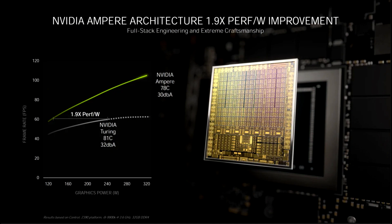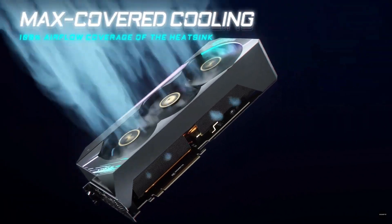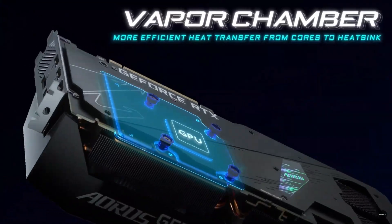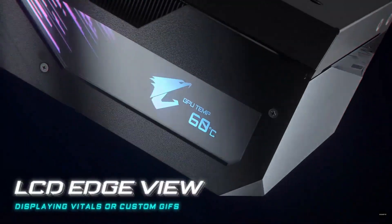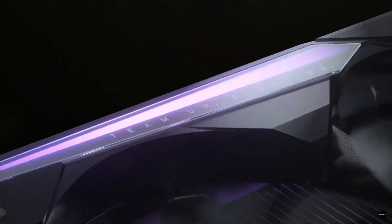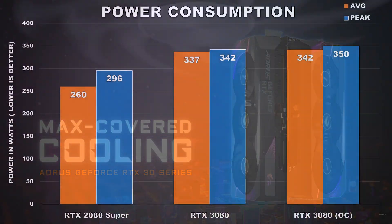And when we finally saw the cards come out, yeah, they were listed with some high TDP figures when compared to the previous gen, and Nvidia had listed high wattage power supply requirements, where for a GPU like the RTX 3080, it's recommended that you use at least a 750 watt power supply. Along with that, we even saw AIB cards come out with beefier coolers and much higher power limits around 450 watts, which is just insane. But these GPUs will happily use up that much power if given the opportunity, though unfortunately it doesn't drastically improve performance a whole lot, so I don't see a whole lot of benefit there unless you're an extreme overclocker.